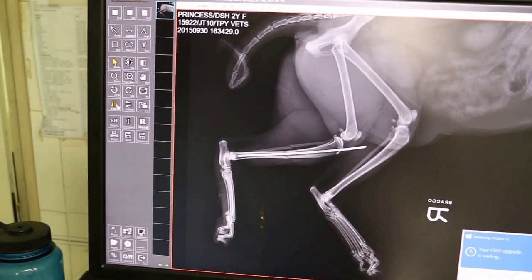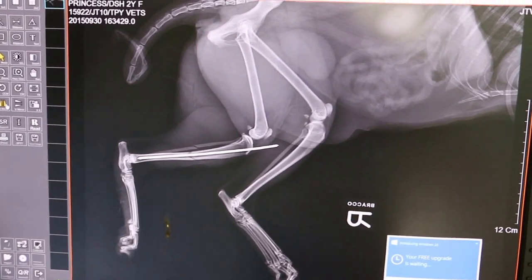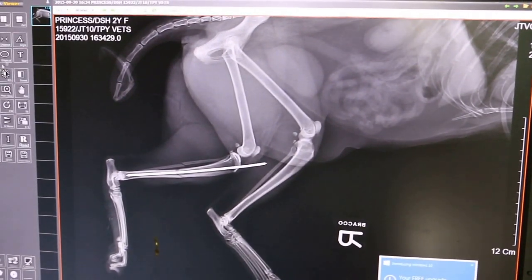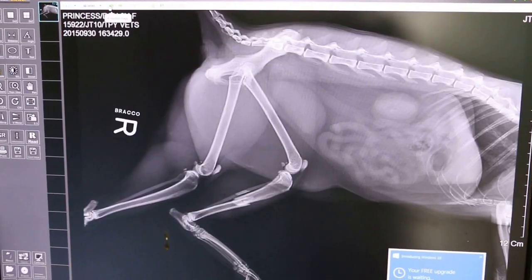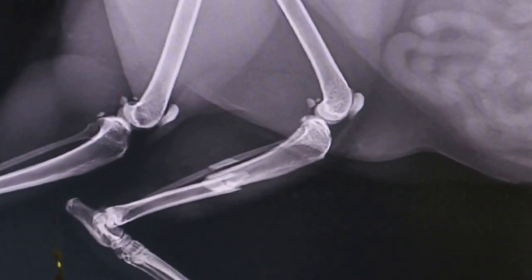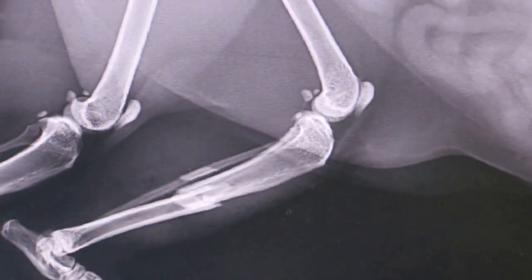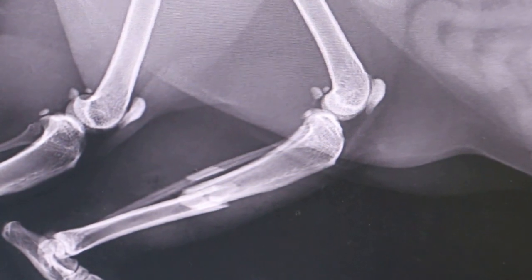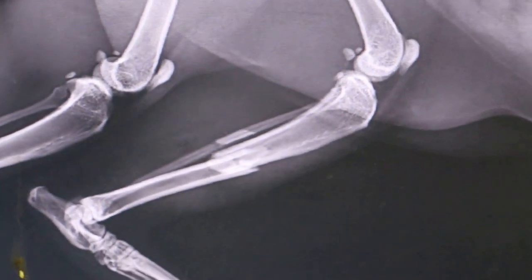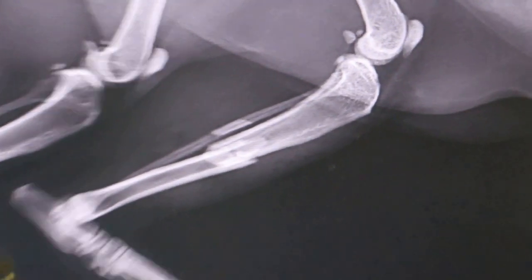Very nice. Just the left one, yeah. See the original one, before the pin. Before the pin, domestic short hair cat, yeah. So there was an overlapping oblique fracture. How about the fibula? Don't worry, there's no pin. That one doesn't carry weight. You can see the other side, the fibula there, no?